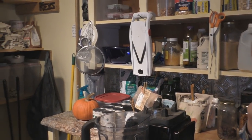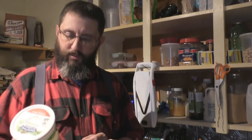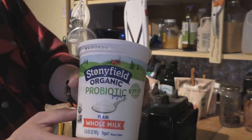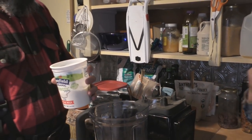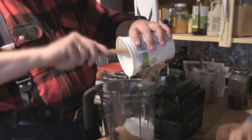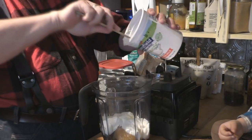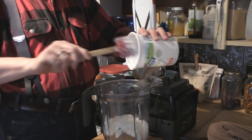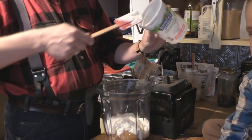Now we need to get some yogurt. We like to put yogurt in our applesauce because it makes it a little bit creamier and tastes really good. What we use is an organic whole milk plain yogurt. Do not get vanilla - they sneak in a lot of sugar into vanilla yogurt. We used to do that and it tasted really good, but it was because of the sugar. You just want to put it right in there. With yogurt you're getting a lot of good probiotics, good healthy bacteria that your stomach needs for digestion. Very important to have probiotics in your diet.